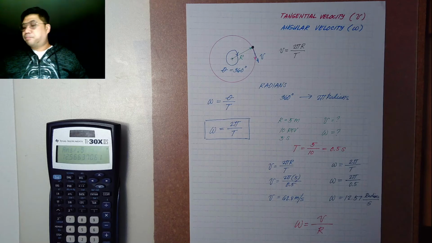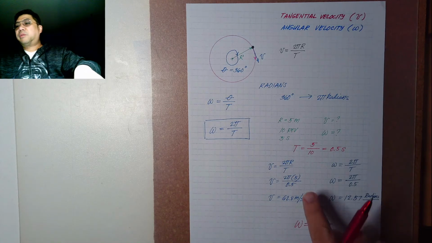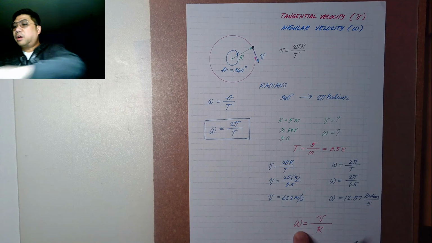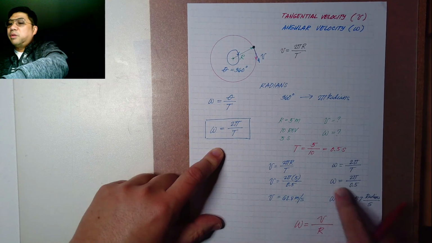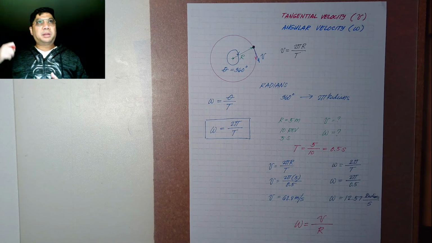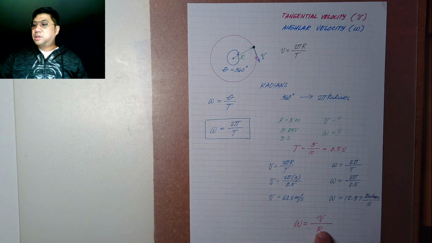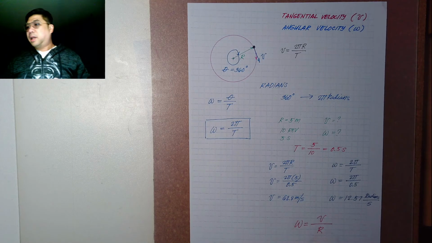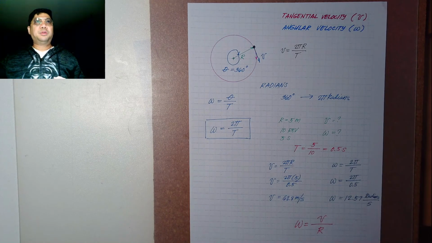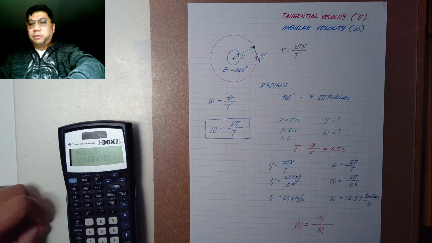My warning though is to avoid using this relationship if you were given the radius and the period. If you rely on this procedure and your calculation of the tangential velocity is incorrect, and you just proceed by dividing it by the radius, then it will give us the wrong answer for the second part. So it's still better to use the given values instead of a value that was calculated from the previous part of a problem.